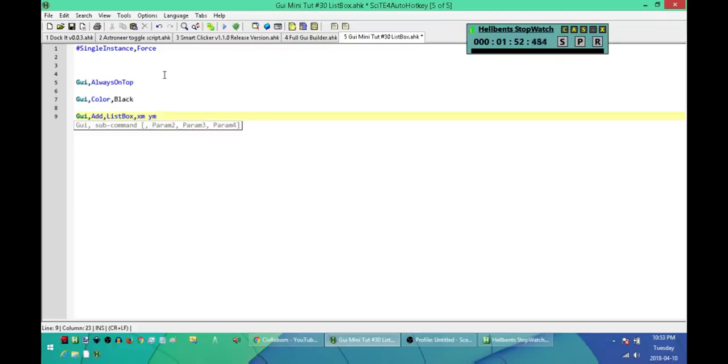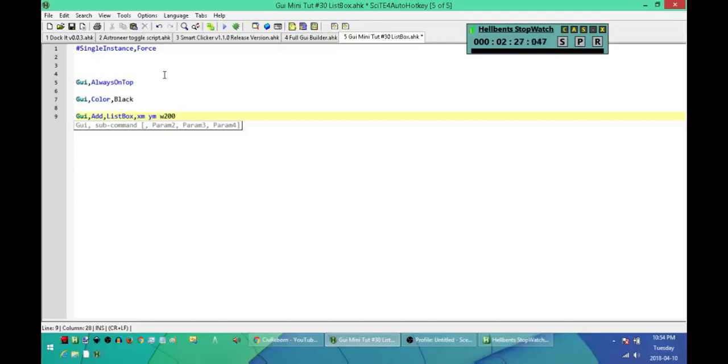Now, I can let it size itself, but usually if you're creating an interface, you have a very specific amount of space that you want to give to certain controls, so you don't want it giving itself as much space as it wants. It's usually better if you control the size. So I'm going to size the width of it to 200, and the height I'll come back to in a few minutes, because there's something else that we can do. But for now, instead of specifying the height, we're going to specify the number of rows.